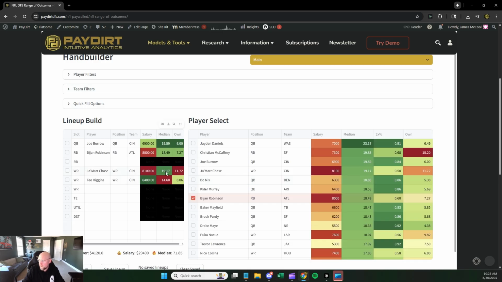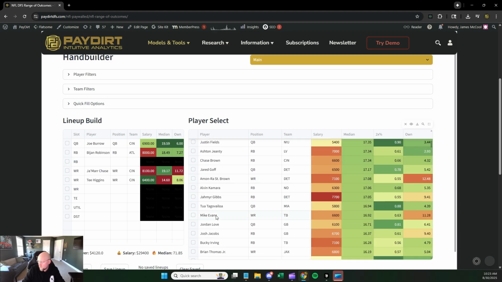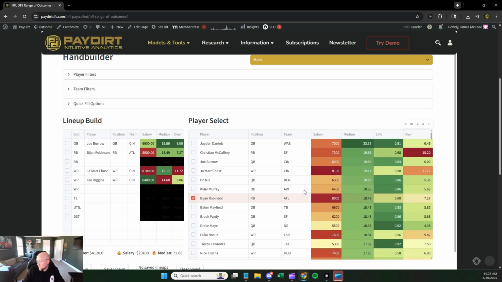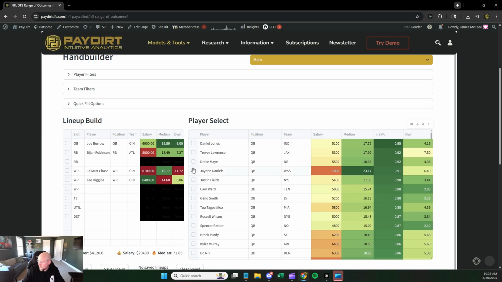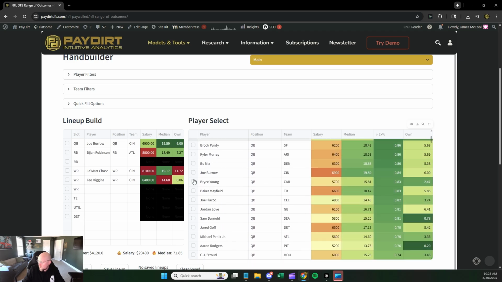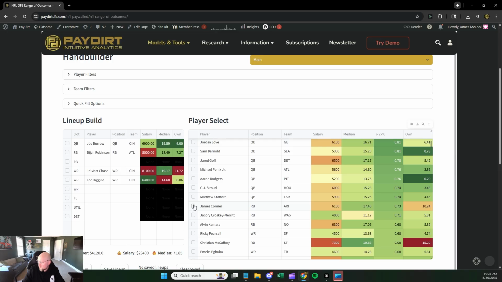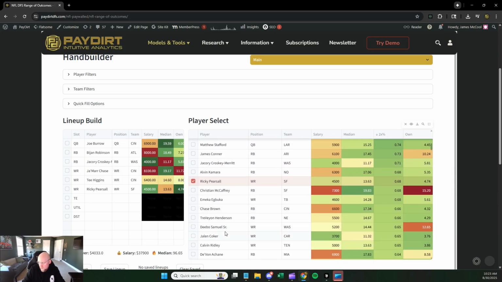And then you can go in and add in guys, right? There's Bijan Robinson. We can add in, say, let's say that we need some value here, right? We can sort this by 2x rate and say, okay, let's see. I want some value. I'll take Ja'Corey. I have no idea how to pronounce this guy's name. Kroskey-Merritt, sure, whatever. Just JCM. Going to add him in there. Then also going to add in Ricky Pearsall. We're just going to keep adding some value here. And you can just go through this and fill out your lineup, right?